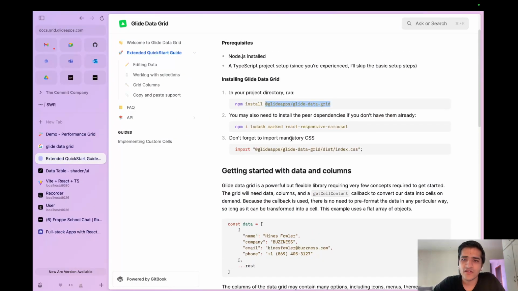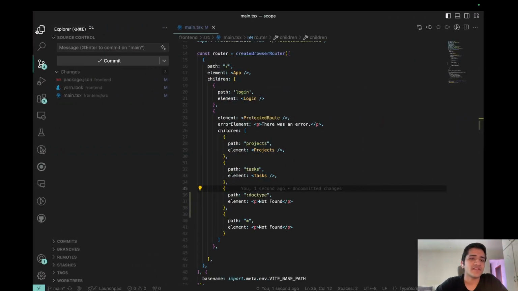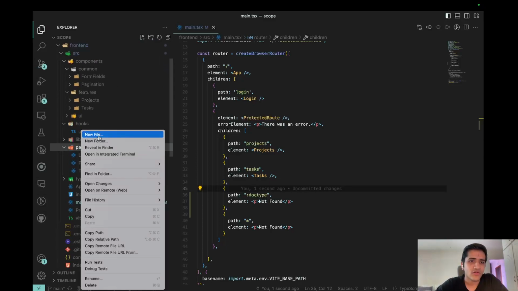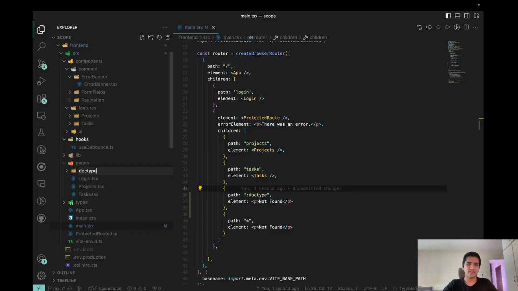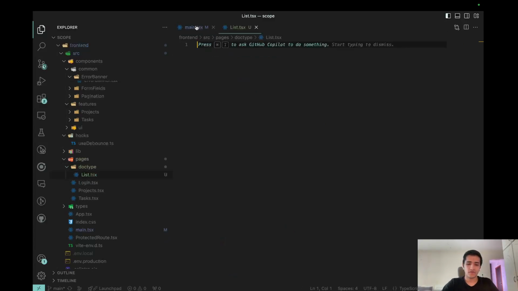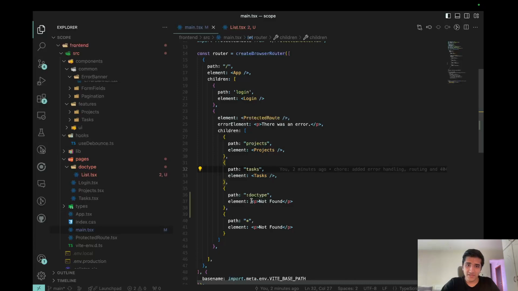They have all of this. They want us to get these as well. I don't know about that, but we'll see all of that later. For now, let's make a doctype list page. It will be in our pages directory, right? Let's call the folder doctype itself, and then let's call the file list.tsx, right? With tsrafc. Okay, so here we'll just say list.